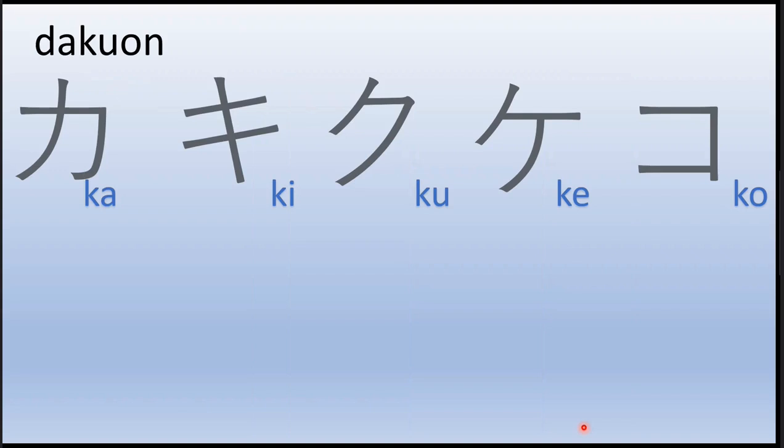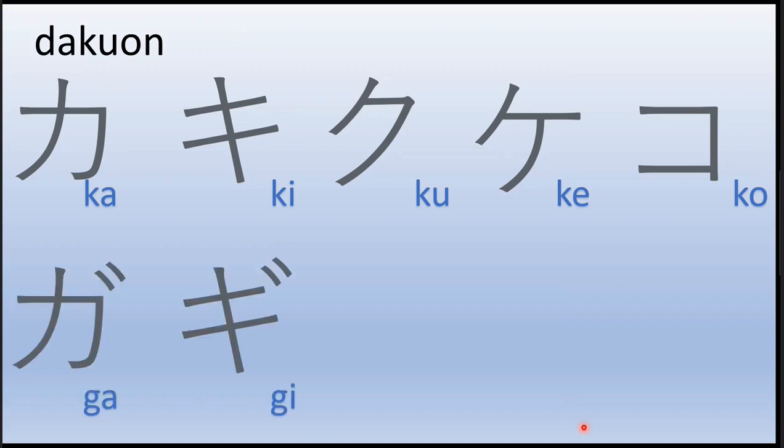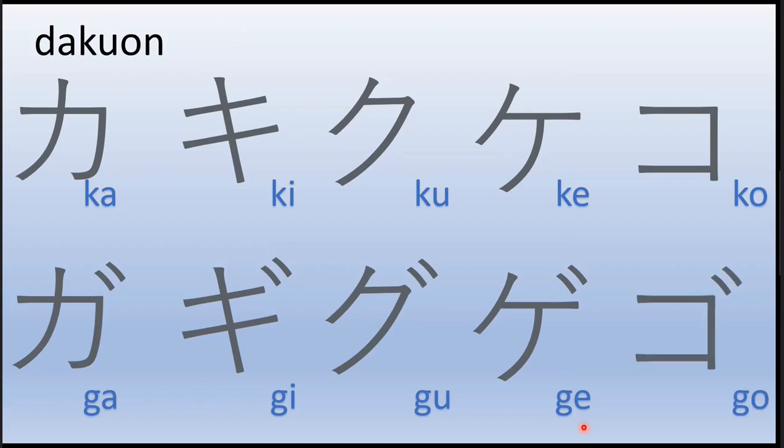We continue with Dakuon. The Gojuon section was, as I said, the vowel sounds and the prominent consonant sounds. And the Dakuon section is the murky sounds. The alphabets are derived from the Gojuon section only. For example, ka, ki, ku, ke, ko gives us ga, gi, gu, ge, go. So this is the first line of the Dakuon section, ga, gi, gu, ge, go.